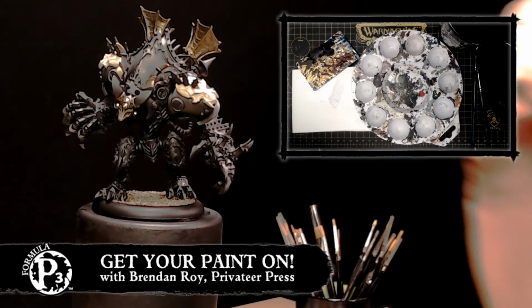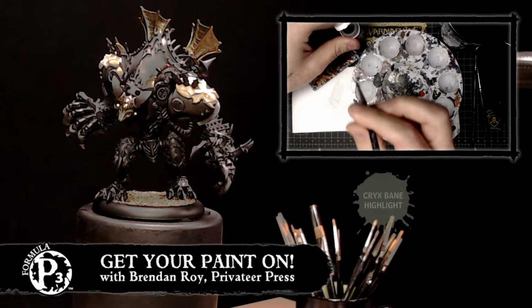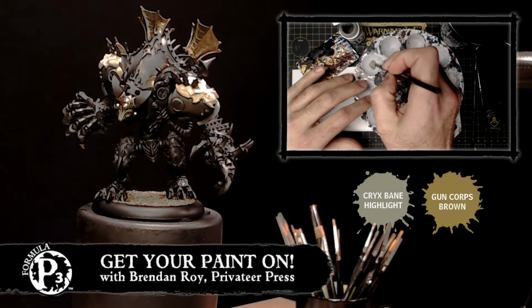And I've already done Jack Bone as the base color on these skulls. And then I'm going to start with a wash of Cryx's Bane highlight. And that will get me started. God, it looks so good. Oh, what a great sculpt. It is just fantastic.